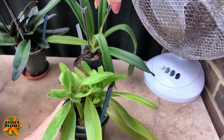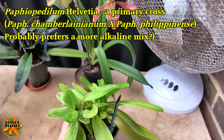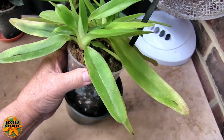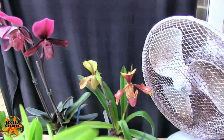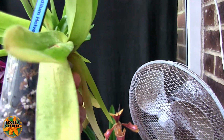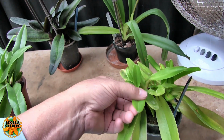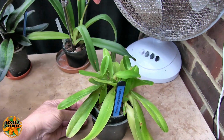This one is classed as a clump forming Paph. It actually grows like you see it here. In other words, it produces lots of shoots all attached. Now, there's no sign of any buds. This one is growing, but I'm not too happy about the pale coloured leaves. I've repotted this one, but I don't see extensive root growth at all. In fact, I don't see any. So we haven't got an extensive root system. We have very slow growth and some very pale coloured leaves. But I have noticed that the leaves that are relatively new, in other words, they may well have grown here, are darker in colour. So maybe we're doing a bit better with that one.